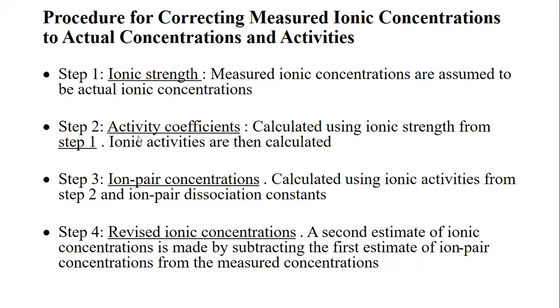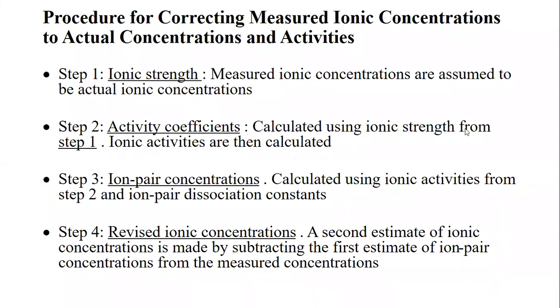Step 2, activity coefficient. If we have all the ionic concentrations, we can calculate ionic strength, right? We saw the equation. That's why I went through the equations. I equals the half summation of c times z squared. So from these ionic concentrations, you calculate ionic strength. Now, if I have ionic strength, I go to the Debye-Hückel equation and I can find the single ion activity coefficient. Gamma: remember for gamma, you needed ionic strength. Now we have ionic strength. Calculate the single ion activity coefficient.